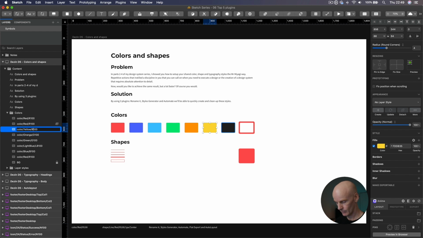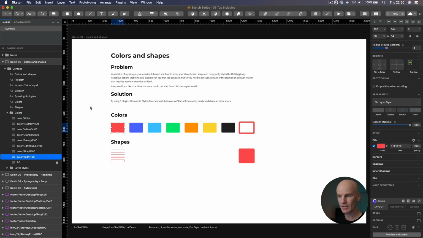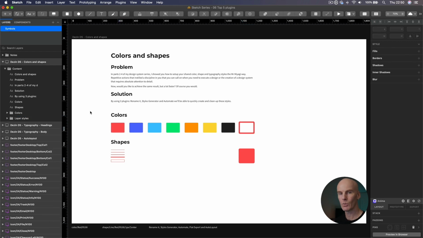Yellow Y100. Neutral N100. And white. I'm not going to turn these into styles yet because I'm going to show you how to really quickly do that with another plugin a little bit later on.